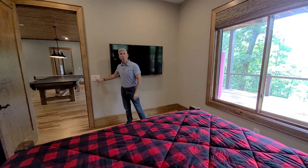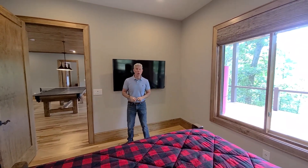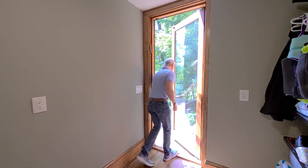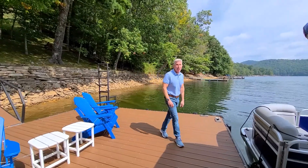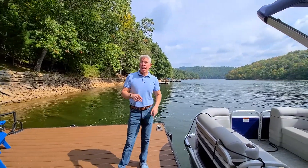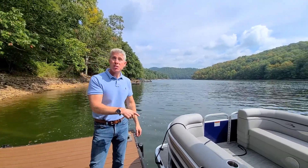And by the way, it's also one of those smart lights with voice activation via Alexa or Google Voice. When you're ready to make your way down to the lake, grab your life jacket and head out — let's go have fun. Thank you for taking the tour of 900 Strawberry Hill. If you'd like your own private tour, feel free to reach out to your favorite agent or give me a call. And if you'd like a tour of beautiful Lake Glenville, we can hop on and do the same thing.